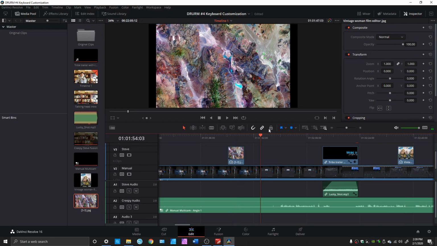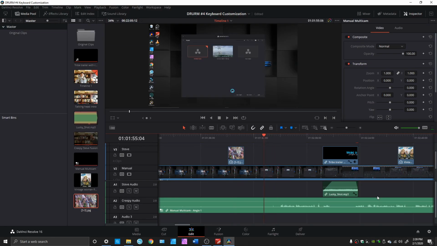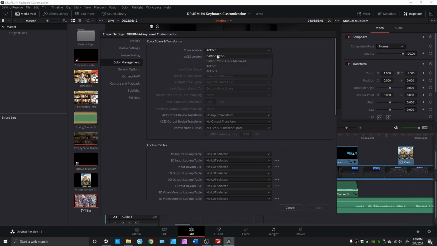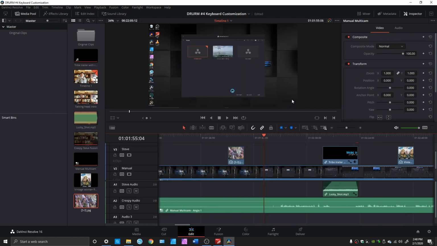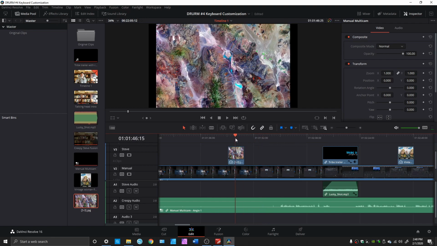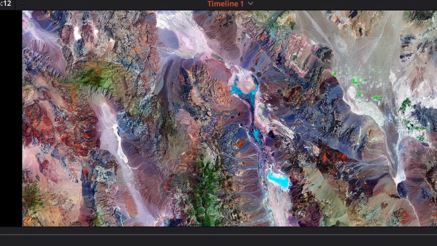Here's another image that we'll look at. First of all, let me turn it off. Let me put it back to YRGB. And we will look at this image here. This is a NASA shot, so it's very high up in the air. This is a very big extended square mile area.